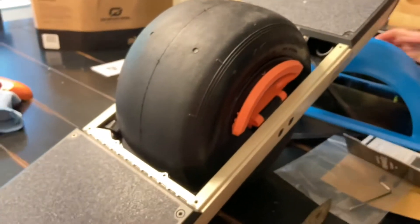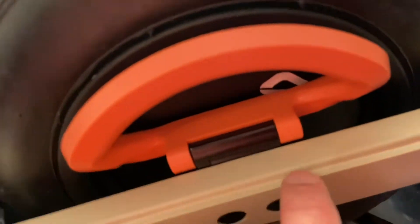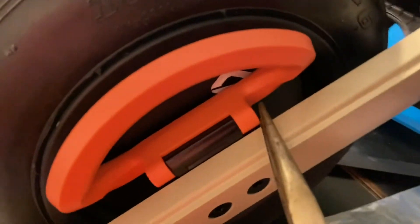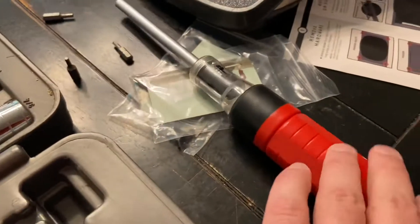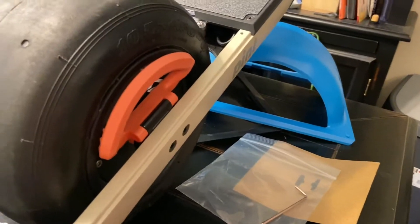All right, the handle is replaced. One thing we noticed: once you get the screw out, grab a little pair of needle nose pliers and just latch onto it, because it'll just spin in place and you pop it out. It's a little finicky getting in there with the tiny allen, since there's not much space. But again, you absolutely can do it with the tools they give you.